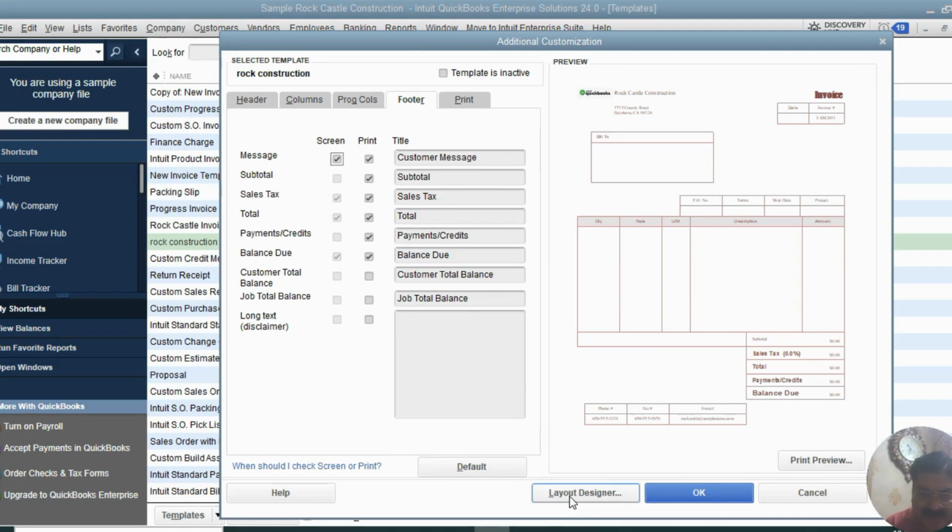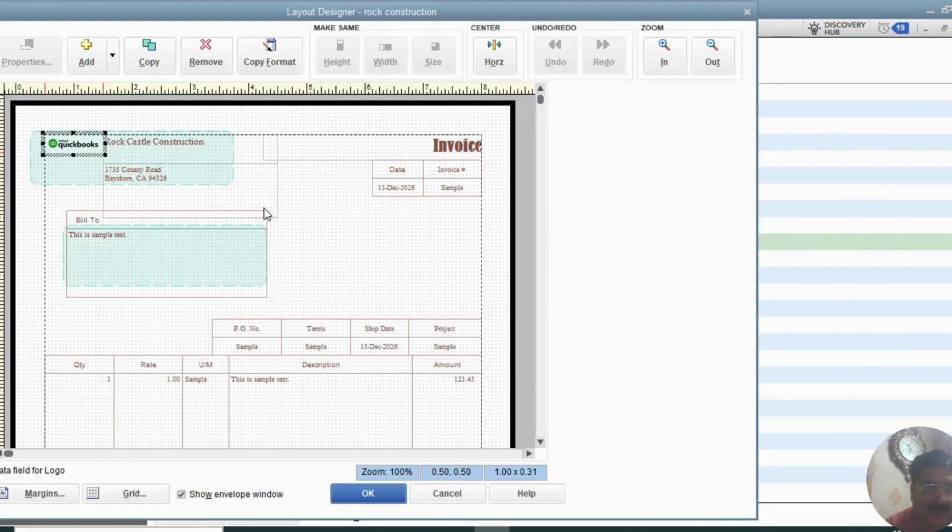The layout designer, let's see what it is. So when we click on layout designer, it will help us to move these boxes to the position where we want to set up, right? Let's say date column, we want to adjust that. Let's say drag it, and here, if you want to add it here, we can move it here on this window.